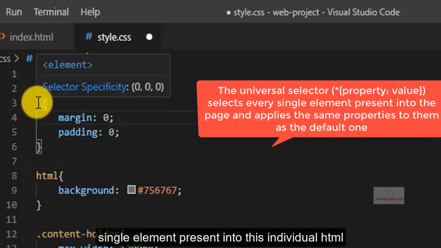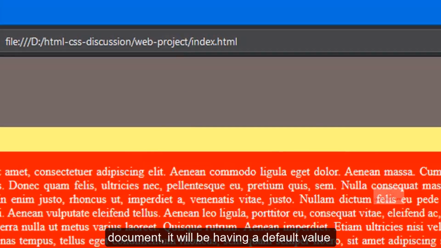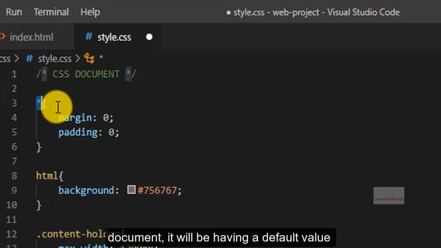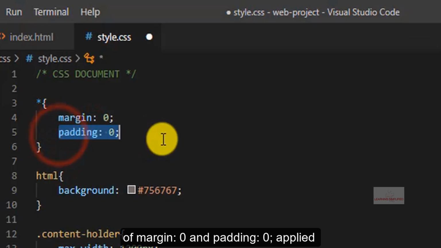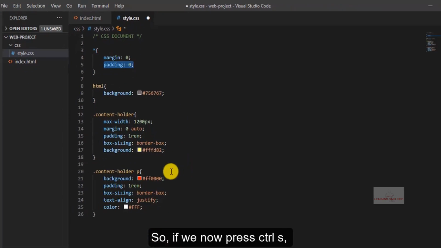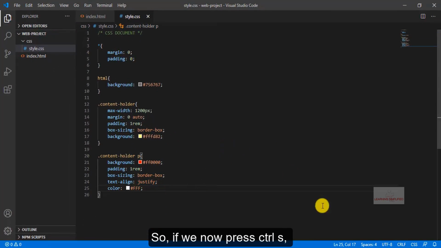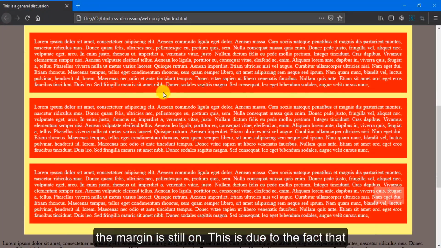That means any single element present in this individual HTML document will have a default value of margin 0 and padding 0 applied to each and every element present on that particular page. So if we now press Ctrl S, and head back to our project, have a look here that the margin is still on. This is due to the fact that we haven't refreshed our page yet.